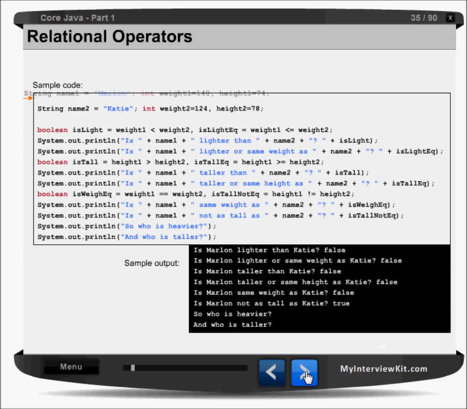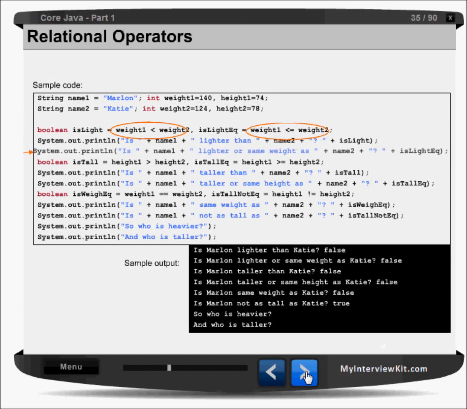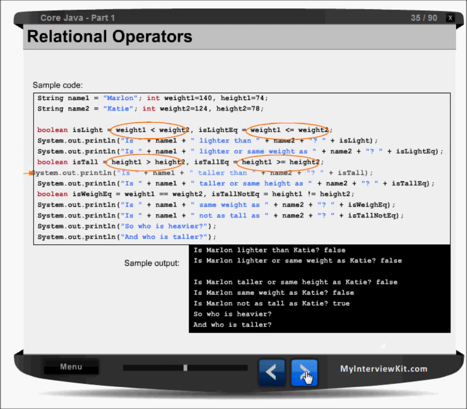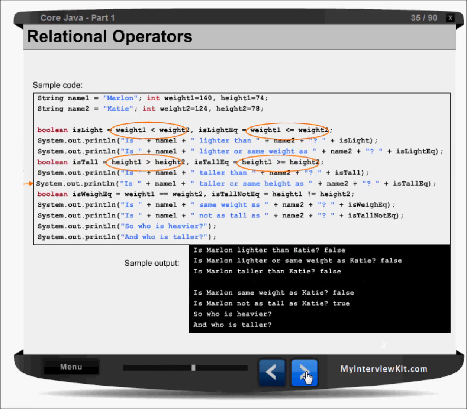Now next, relational operators, like we are having less than, greater than, again you just check it out here. So if we are having a string name1 Marlon, name2 Katie, and there's some weight1, weight2, height1, height2, so we are comparing here.